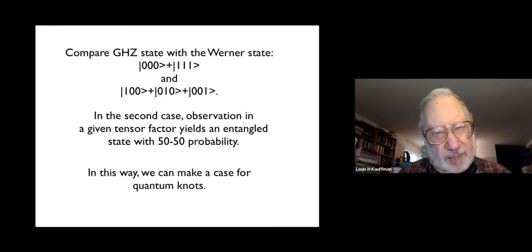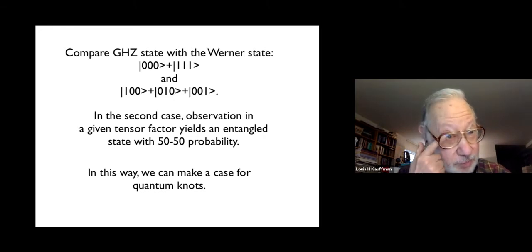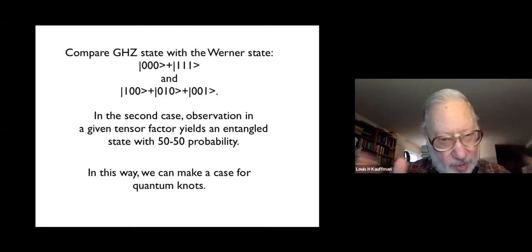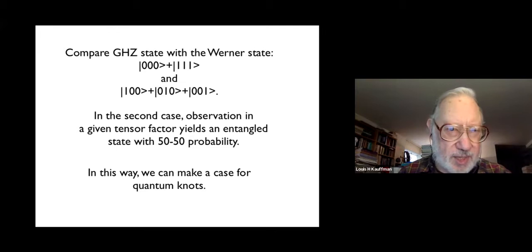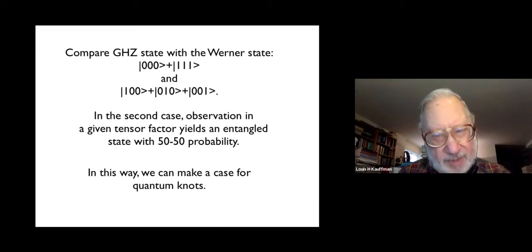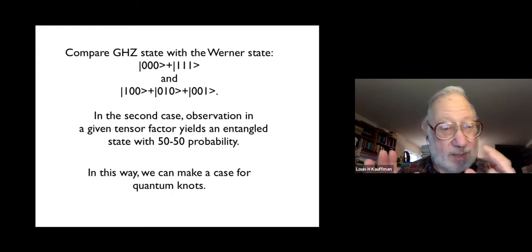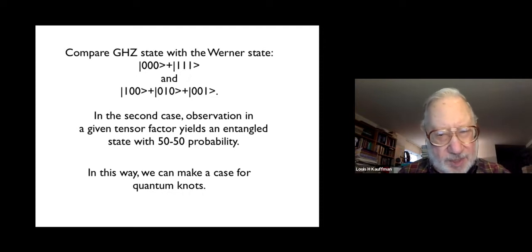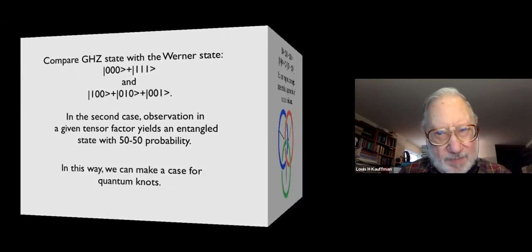So you see that depending on how you observe it, which direction in Hilbert space, which choice actually becomes actualized, you could become entangled or not entangled. And that's not like snipping a link. If you snip a link, the remaining part is either linked or it's not linked. So this is a case perhaps for quantum knots, which would be superpositions of knotted states.